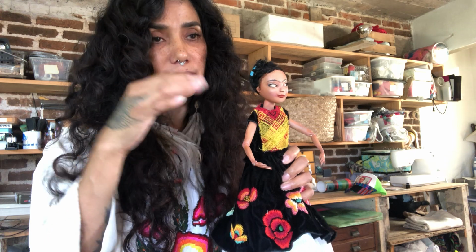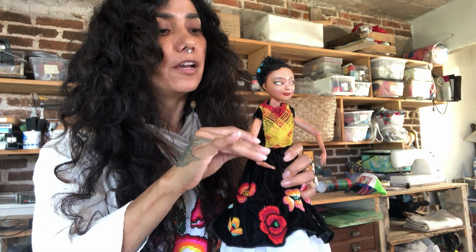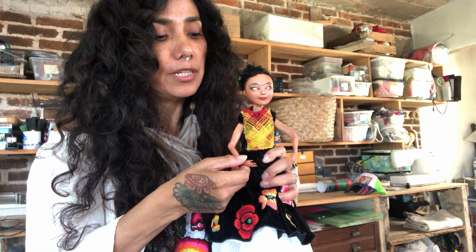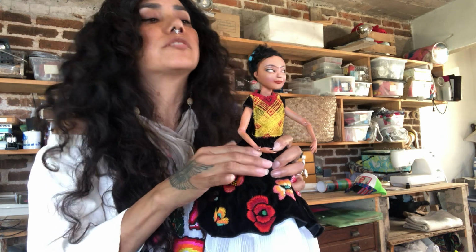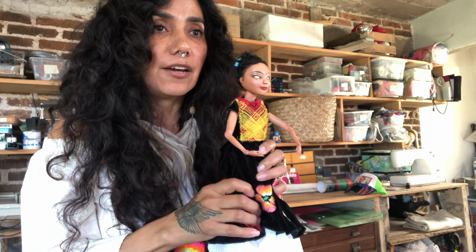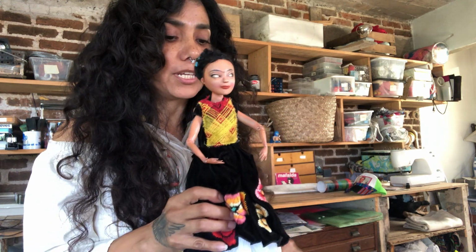So what I did is that we took photographs. I had the help of my partner at the time, who was a photographer, and he helped me take the pictures of the models. And then I put them inside my computer, and I started adding all the things that made her look like she's smiling or she's dreaming.